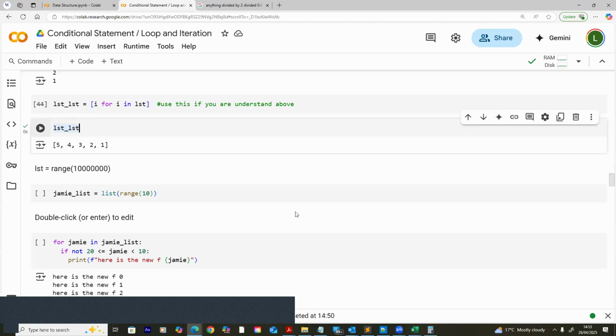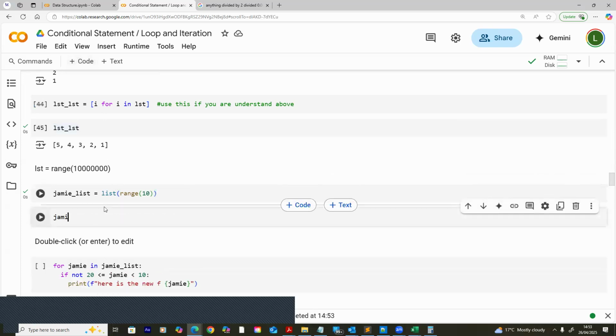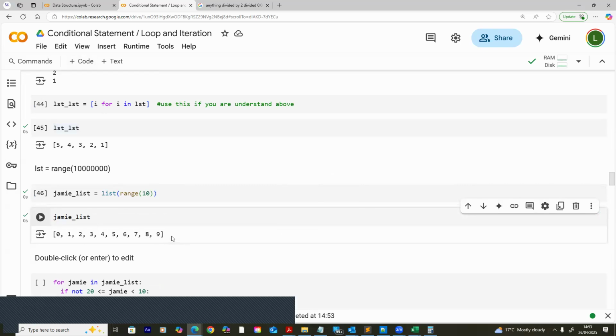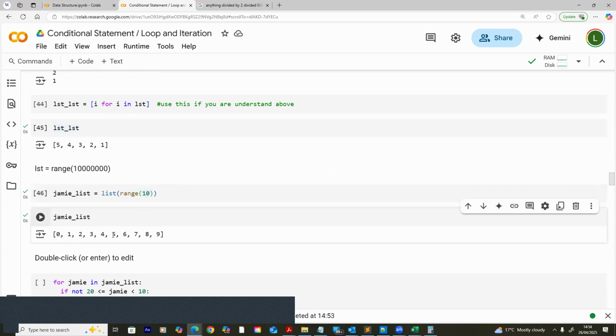Yes, so now we move to this other path here, which is range. I think I covered range. If we click on this, let's do Jamie underscore list. Can you see? Remember when I covered range under data structure, I explained that it starts from 0 to 9, and you can count it 1, 2, 3, 4, 5, 6, 7, 8, 9, 10.